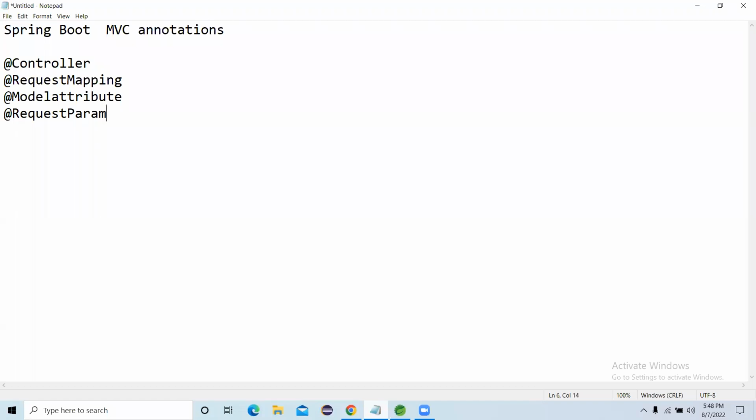The first annotation is called the Controller annotation, which is basically used to contain the presentation logic. So that means, to which JSP, to which front-end technology the output of the application is mapped. It can be a JSP, it can be some other front-end technology. Now, apart from JSP, can we use other front-end technologies?